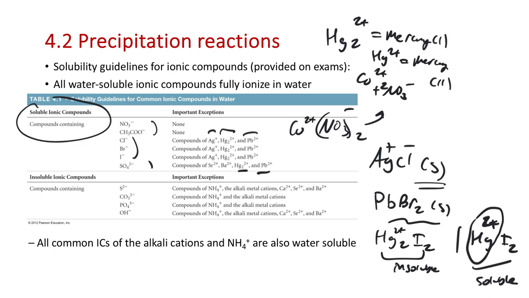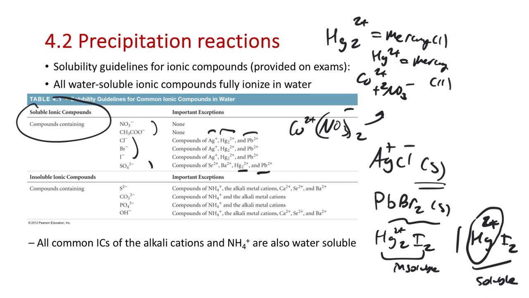Number 2, if you look in different textbooks, you'll see slightly different charts. Some textbooks put calcium into this chart. Some textbooks put silver into the chart for sulfate ion. Ours doesn't. The real explanation is that a lot of compounds that we say are soluble don't have a very high solubility. Like calcium sulfate, we would say, according to our chart, is soluble in water, but it's not very soluble in water. So just know solubility is always a range.